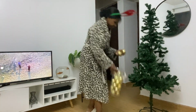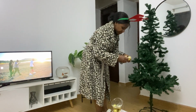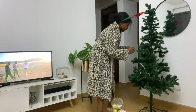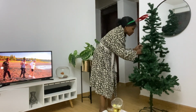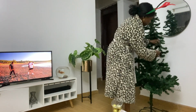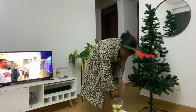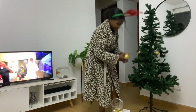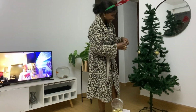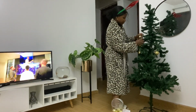Here they are. Gold and red. That was the theme. I was thinking honestly of doing a story time, guys, but I don't know if I'm ready to give you that story time yet. But we'll just see. But the balls are looking quite cute, right? Yeah. We'll just see if I'll do that story time.